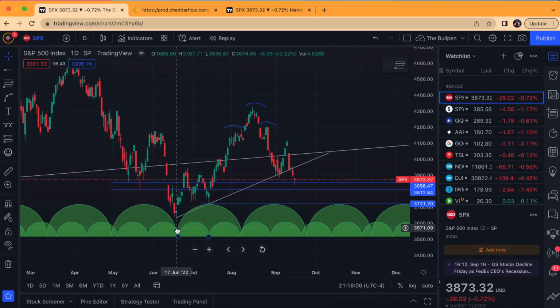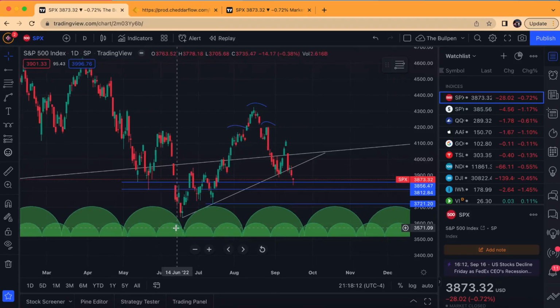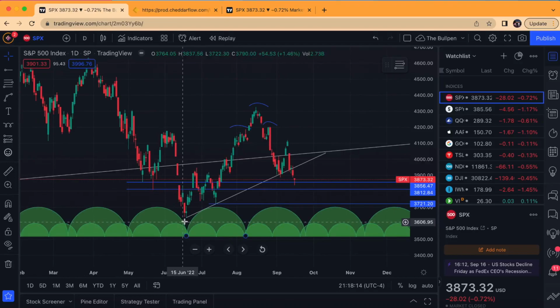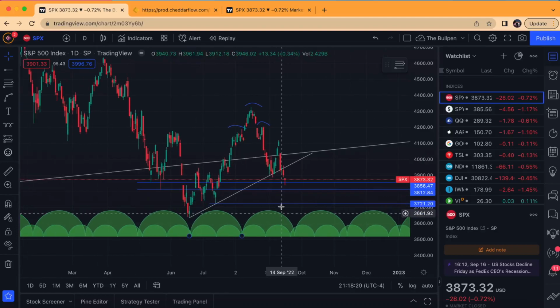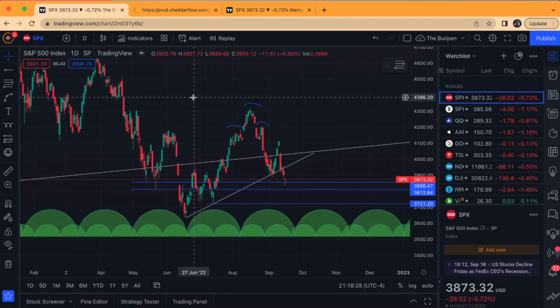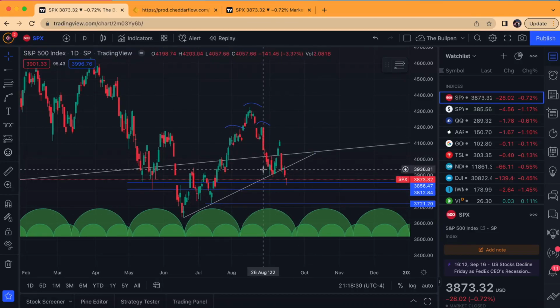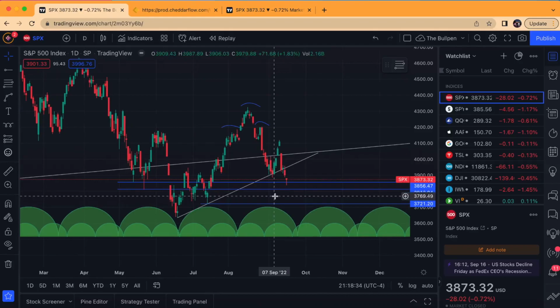I have done a ton of work into my cycles, and this one is the basic form of it. There are many other ones. I've done back tests of every single variation you can think of. That's what I do with my free time. You can consider that to be boring, but like I said in the video earlier today, it's worked out so far. But cycles are very prevalent in the market, not only SPX. You can see it just in the general markets, also in crypto. Cycles are very important. There are some cycles that the market likes to follow, and you can get a pretty good idea of when reversals can happen based on those.